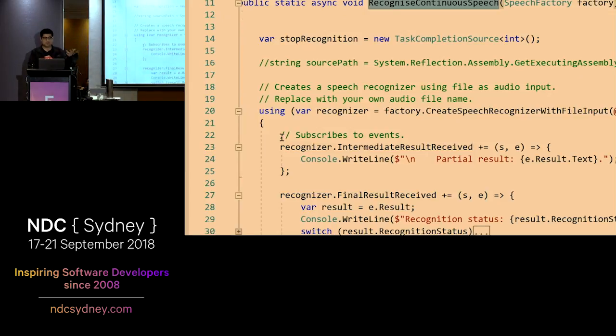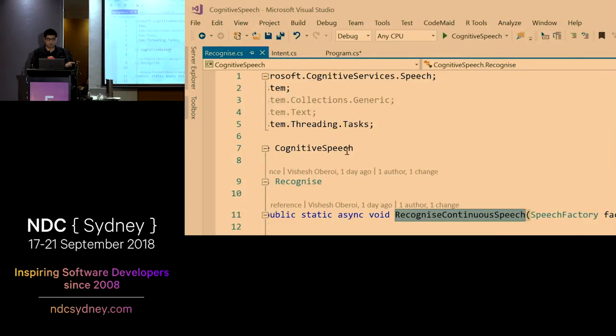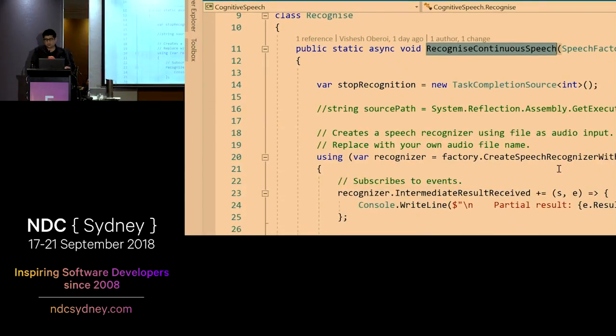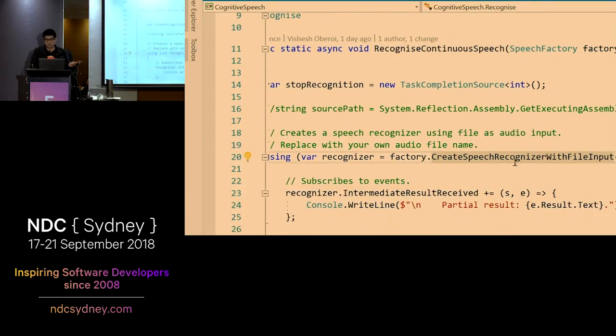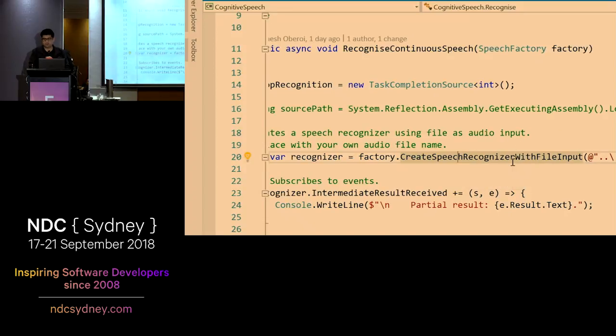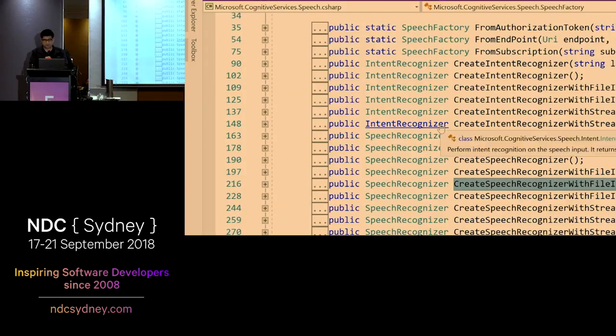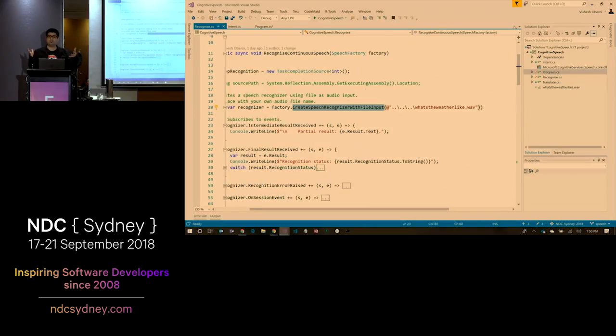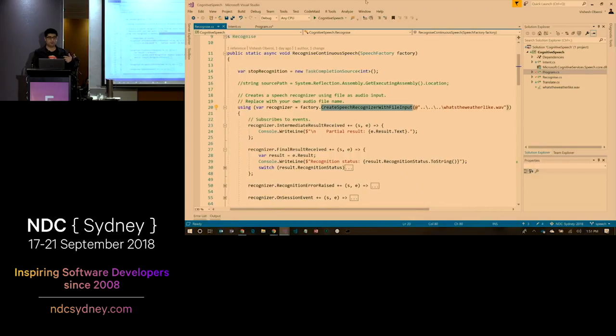But again, in this case, I'm just simply using the same SDK, which is the Cognitive Services Speech SDK. And all it took me to get that working was effectively just use this method, which is create speech recognizer with file input. And if we dive into it, you can clearly see they've got a lot of different options as well, where you can use file inputs, you can use streams, and you can use different sets of languages and so forth as well. So there's a lot of flexibility. And again, it's all enabled through webhooks, so you can have a continuous stream as well, and you can do intermediary responses as well from those files.